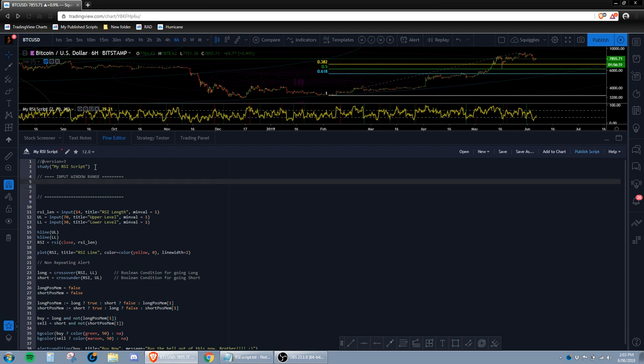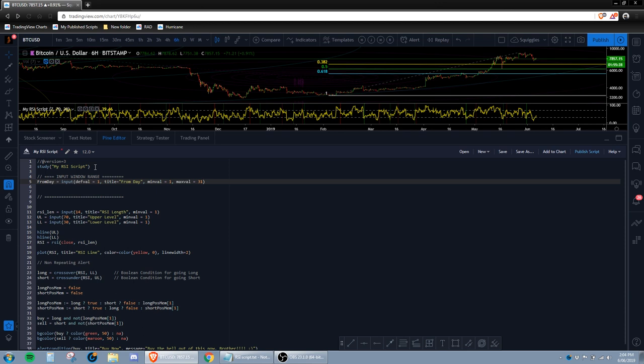Now, in here is the magic. We're going to create 6 variables. The first variable is going to be called from day, and that's going to be equal to user input. The default value is going to be, let's say, 1, and the title of this will be from day. We want to put some constraints on this so the user doesn't screw it up. The minimum value has to be equal to 1, and the maximum value has to be equal to 31, because this is effectively the day of the month.